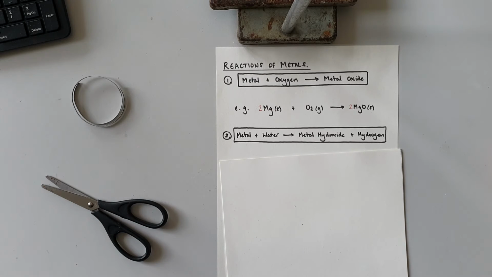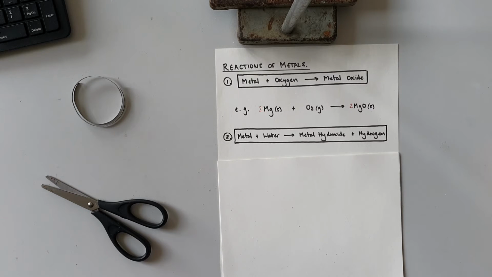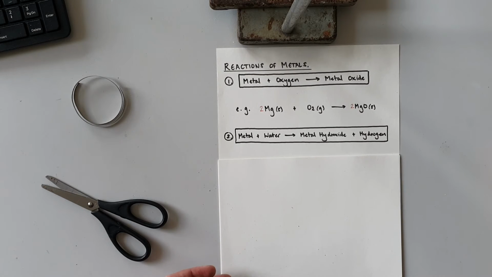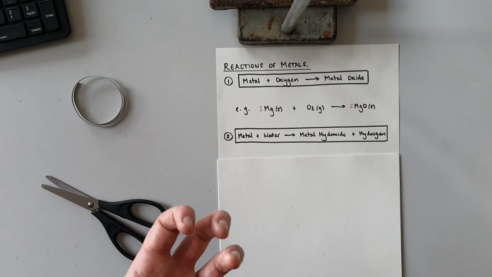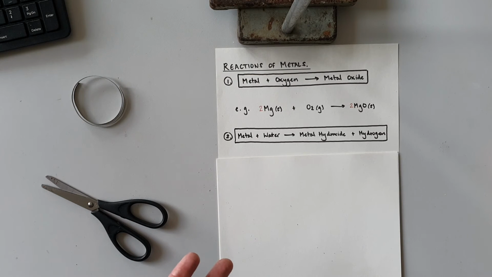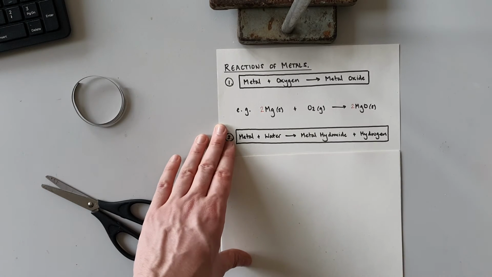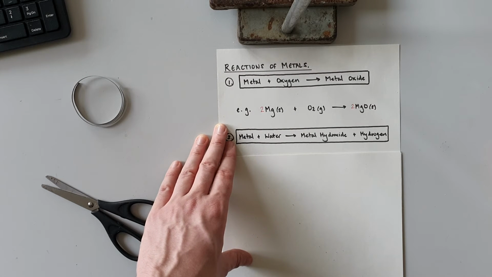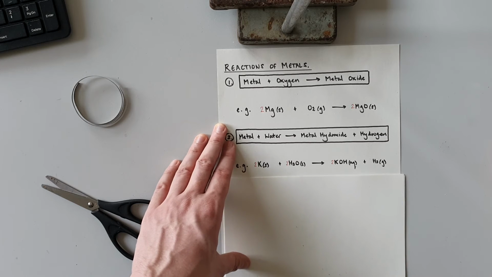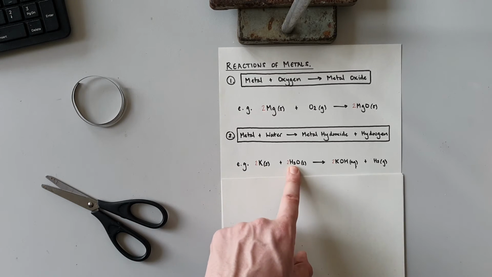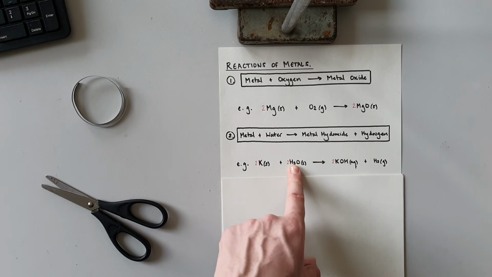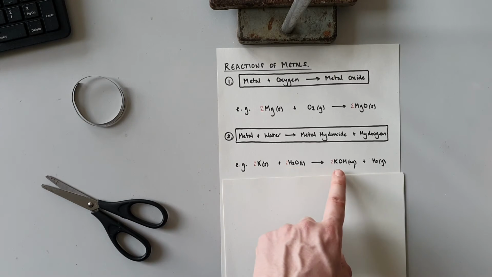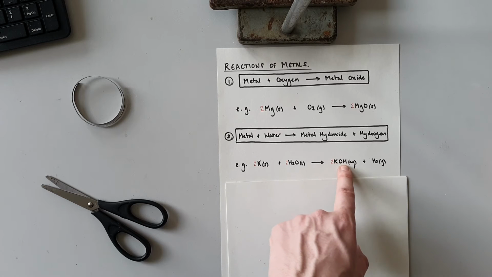So some metals will do this. Some metals are so reactive in water, in fact, that they have to be stored under oil to prevent any moisture getting in contact with the surface of the metal. So a bit like my magnesium ribbon, some metals are so reactive that they will absorb the moisture from the air. And that can be quite dangerous. These metals are really reactive and can also be explosive if exposed to enough water. So, for example, potassium, as a solid, will react with water in this way, and so has to be stored under oil. But when it does react with water, it forms this metal hydroxide, this potassium hydroxide, and hydrogen gas.